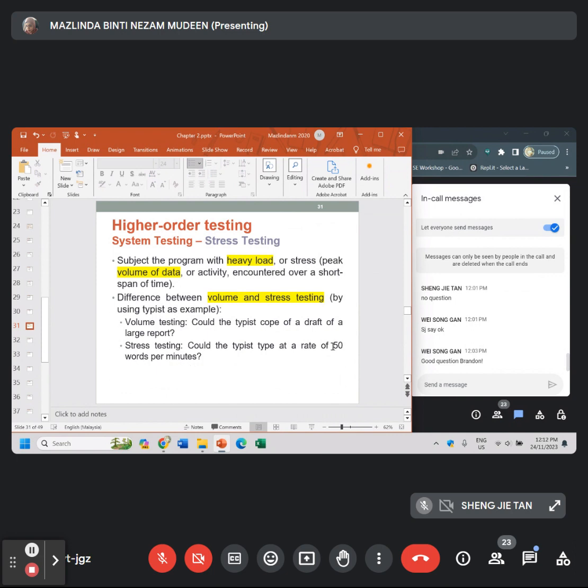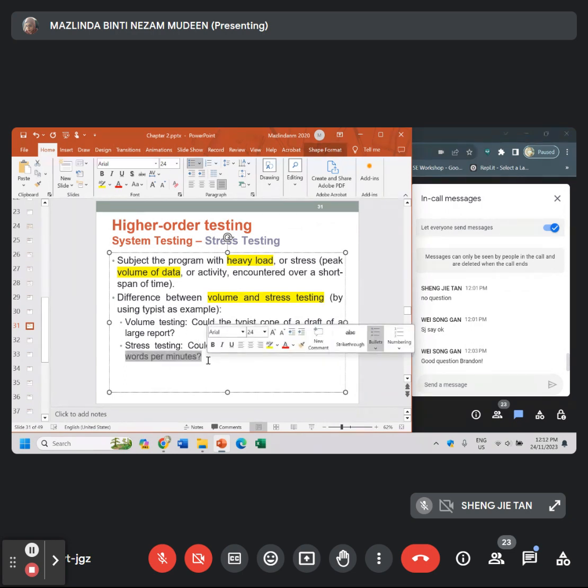Now we actually have a stress given here. There is a rate of stress given to the typist. In a minute, can they type this amount of words or not? We are stressing them that within that short period of time, this much must be done. That is the difference between the volume test and the stress test.